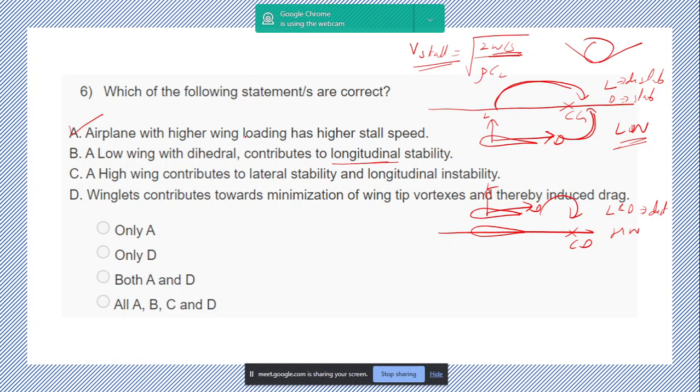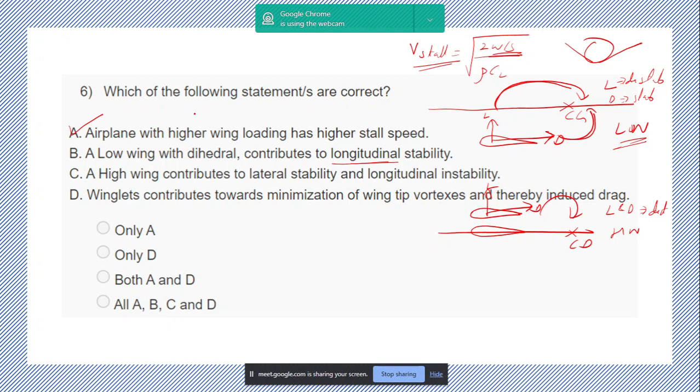It is not. If you have just a wing, yes, but there is some aspect of the low wing that contributes towards the longitudinal stability, right? I'm not saying any wing configuration is destabilizing, but comparatively you have a low wing that is more stable, right? Or less unstable, you can say. So it just says it contributes. There is some contribution towards that Cm alpha. Correct?